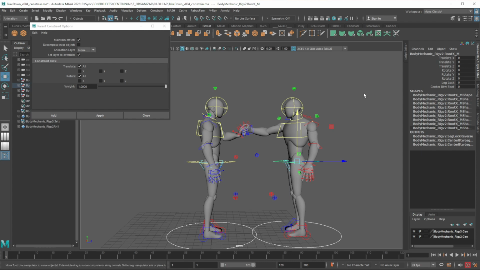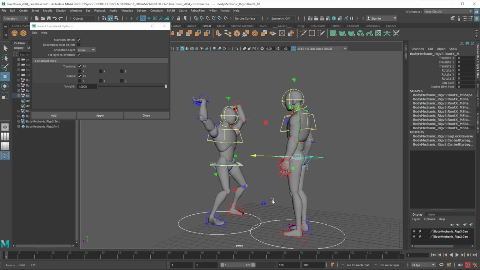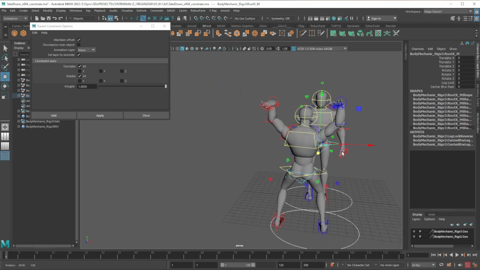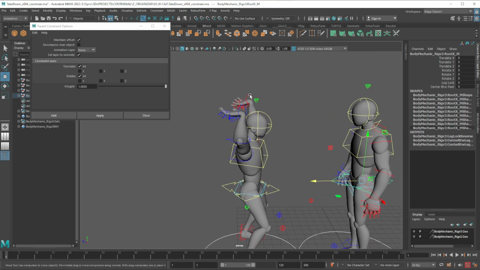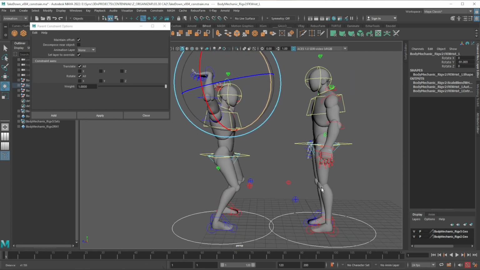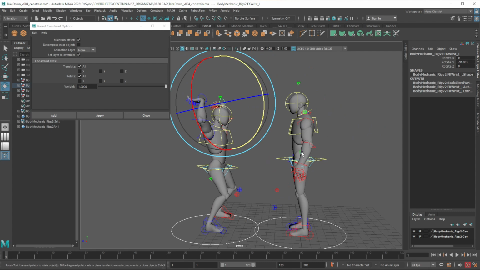Okay, so I'm gonna make a new pose. I'm gonna cut so I have the new pose right away. Okay, so I want one rig to lift the other rig, to have the second rig over his head, holding the rig. And I'll give a few tips here as well. But anyway, I have to move this rig to be here.